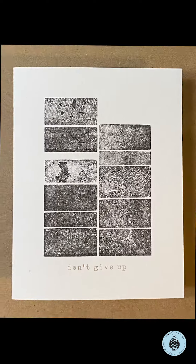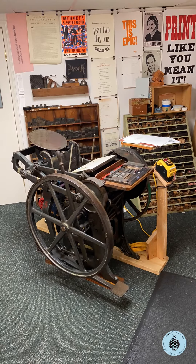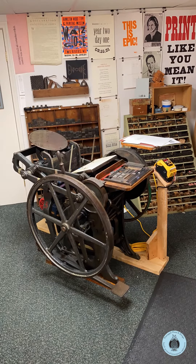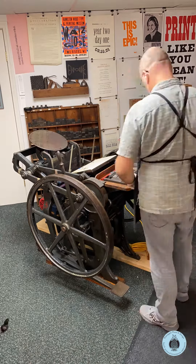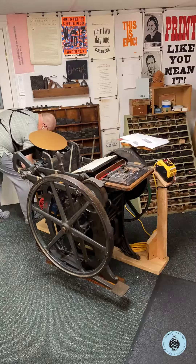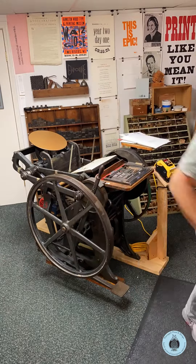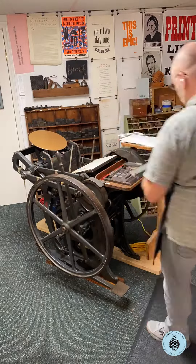I wanted to use American Typewriter, which I think is a funny face — a typeface to be using on letterpress. It's kind of ironic that I'd be using a typewriter typeface on letterpress, but I use it a lot. It's just fun to use, it looks kind of cool, and it always has that feel of a dictionary — I kind of like that. This is the second color; this is actually where I'm printing that type below.